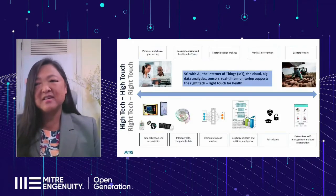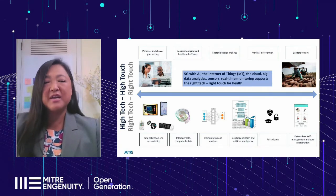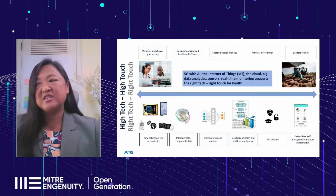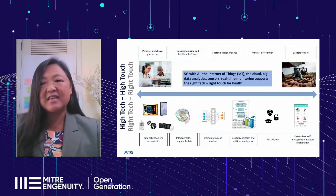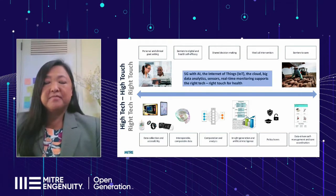So if we go to the next slide, you can see that the connectivity we need for telehealth, telemedicine, real-time monitoring for hospital at home, as well as chronic disease monitoring, data collection and exchange, and patient access exists today. The needs exist today. But these healthcare use cases require extensive collaboration with dire consequences if we're not supporting this real-time access. So these use cases rely on 5G, on Internet of Things, the cloud, and all these other new technologies, including artificial intelligence, that patients and providers both need.